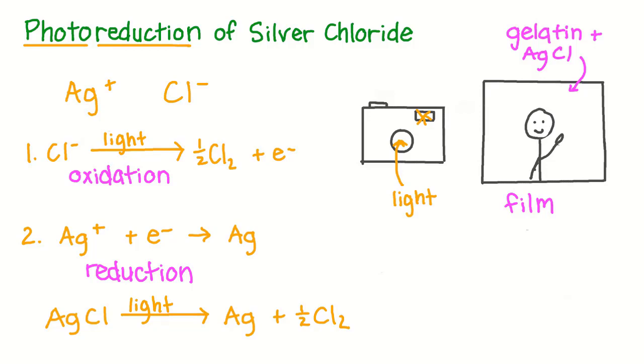And since the silver chloride changes color when exposed to light, when you take the picture, different parts of the film change color depending on how much light they're exposed to through the camera lens, which puts an image on the film. Then the film can be developed to make it so it's no longer sensitive to light, preserving your picture.